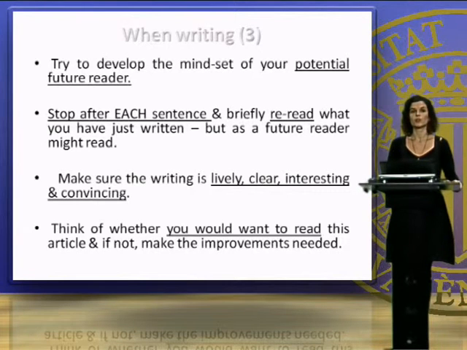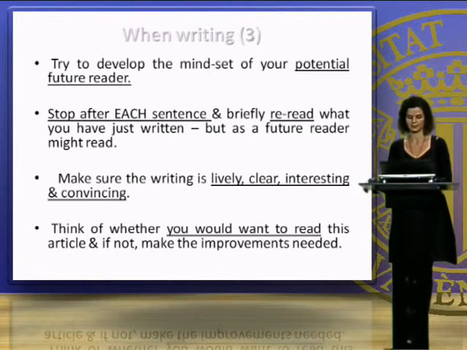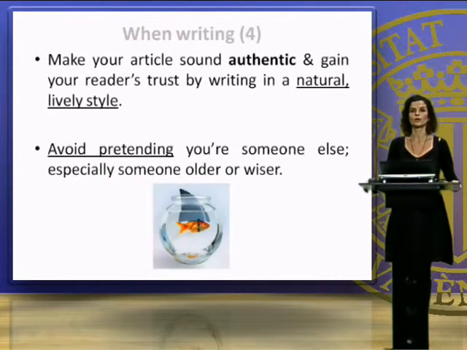When writing, you should also try to develop the mindset of your potential future reader. Stop after each sentence and briefly reread what you have just written, but this time as a future reader might read it. Make sure the writing is lively, clear, interesting, and convincing. Think of whether you would want to read this article, and if not, that means that you need to make improvements. Make your article sound authentic and gain your reader's trust by writing in a natural and lively style.